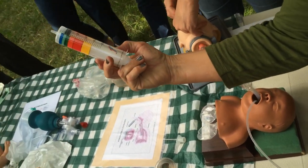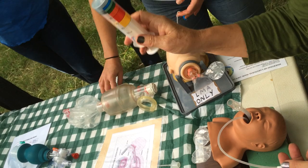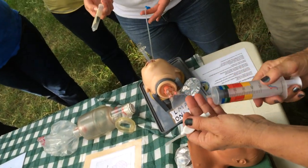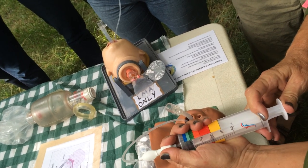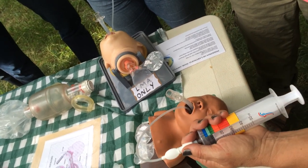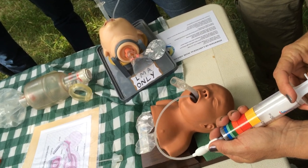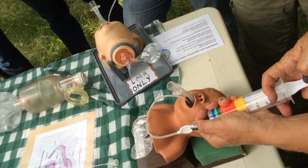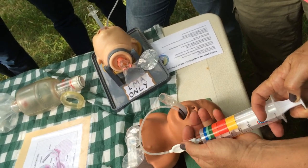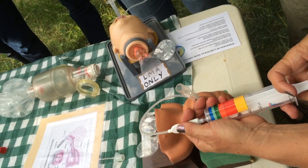And then look at how much air you took out. I think yours are 4.5 or 5 and mine is about 4. So you're only going to put in about 1/2 to 3/4 of what you took out. And watch what happens if you put it all back in. See? Did you see it jump up? It jumped up because it came out of place because you put in too much air. It should not get its capacity of air, but rather about 1/2 to 3/4.